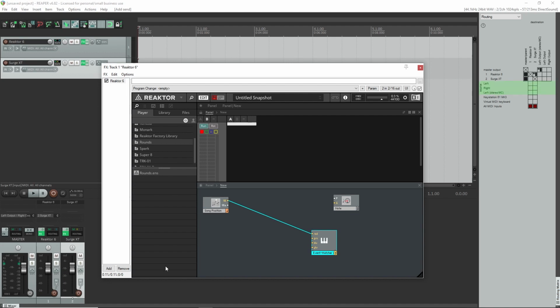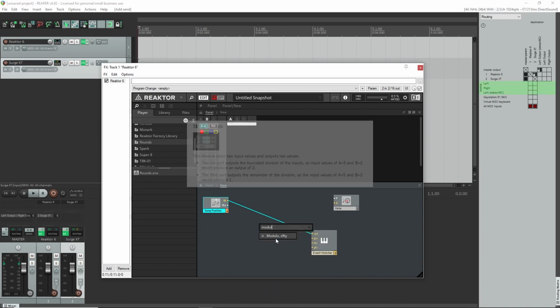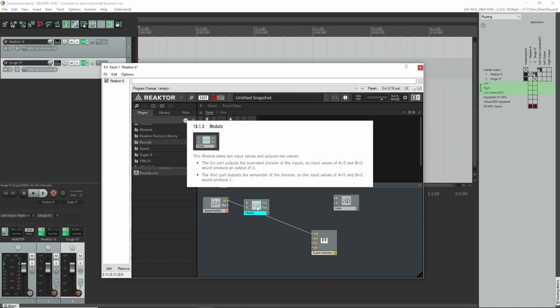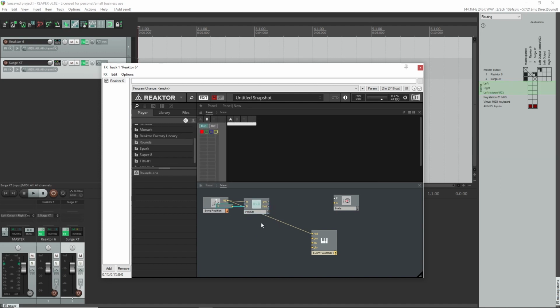So the next thing we want to do is take all these numbers that this thing is spitting out, right? And we wanted to use the modulo, because we want quarter notes. So what we're going to do is divide what's coming in by 24. Because if 96 is a whole measure, then a quarter of that is 24, I think. And that's what we want. We're just going to do quarter notes today.